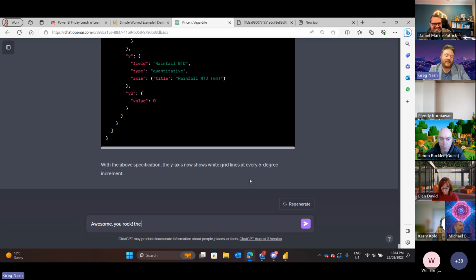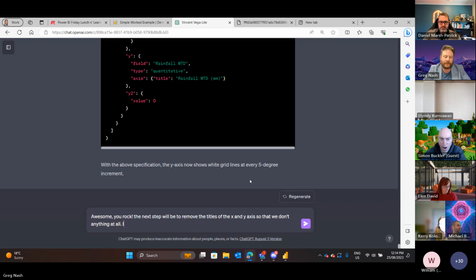Okay, the next step will be to remove the titles of the X and Y axis so that we don't show anything at all. Right, I'm getting brazen now. I'm going to change the color at the same time.